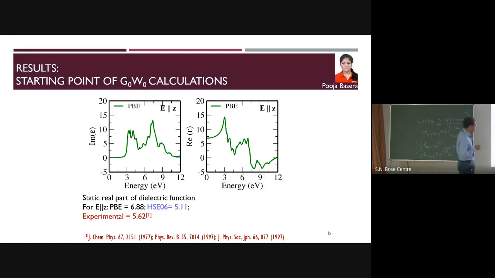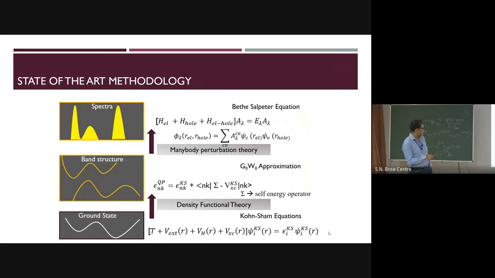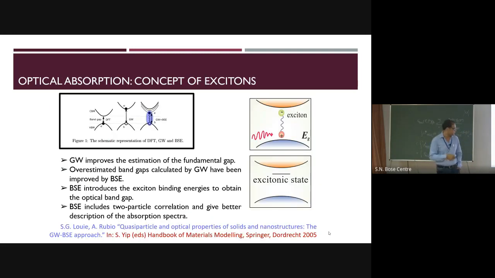Once you do it, if I get back to the TiO2 problem, in this previous slide the starting point is very important because that's what you take forward. If your starting point is poor, then even if you do GW, you cannot really correct it in a very precise way. One needs to keep that in mind because we are not doing self-consistent GW, we are doing single-shot GW. So if you are doing single-shot GW, your starting point is extremely important. That's what you are building on.